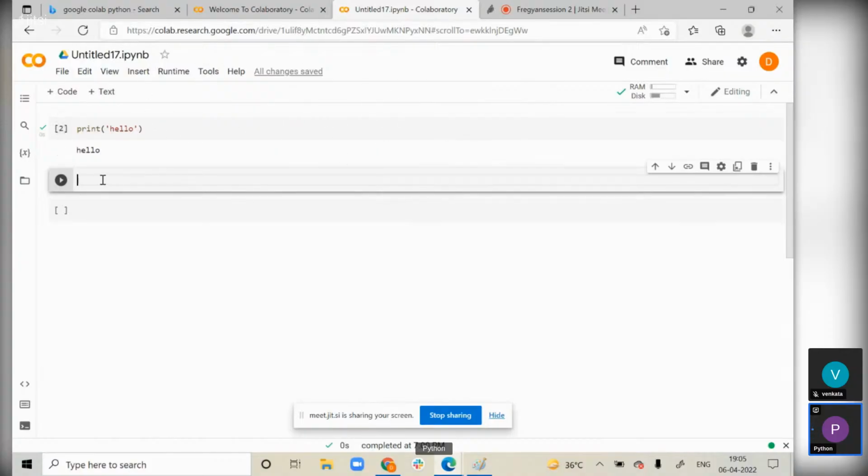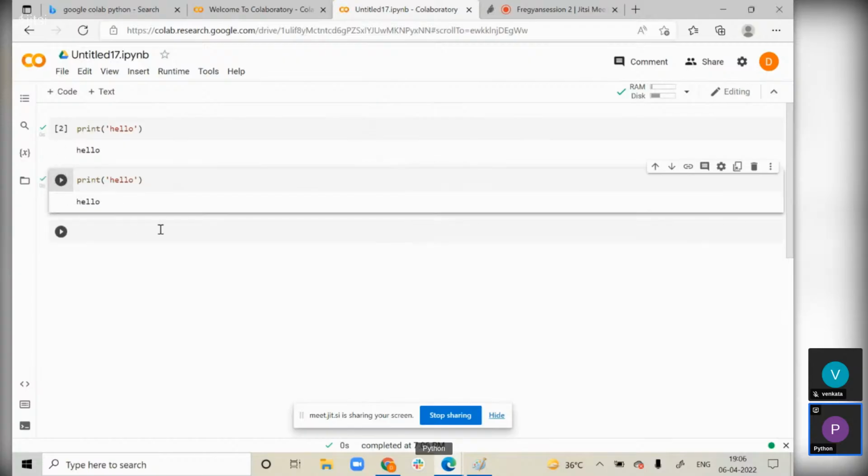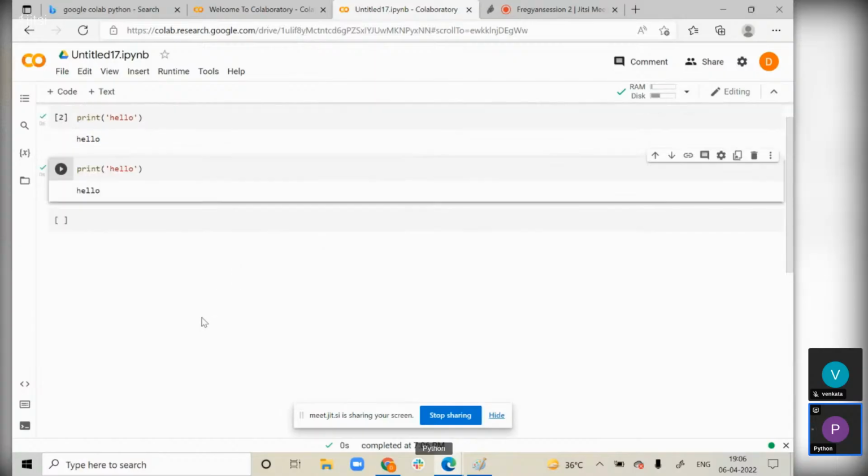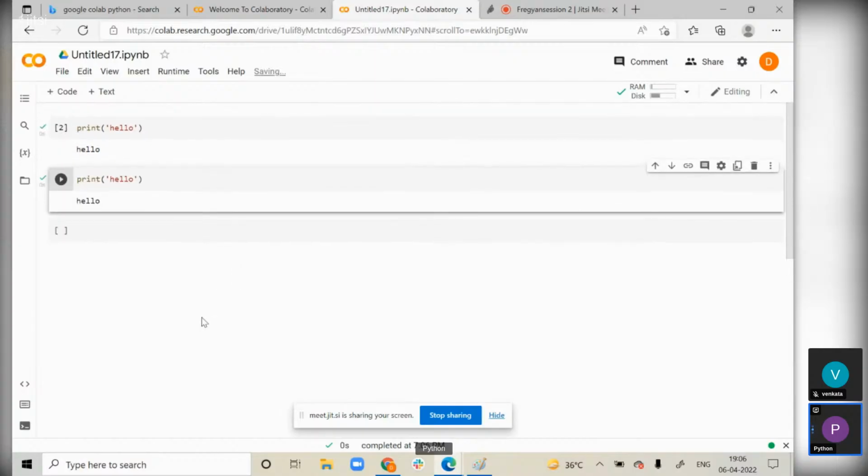So we can write a first code this way. Let's say we print hello like this, and we run it. You just click on this play button, it will load and give you the answer. That's very neat and clean as well. And the best part is it's automatically saving itself. Every now and then you will see a save message coming up, showing how many seconds ago it got saved. So you should use this if you are facing issues in Anaconda, Jupyter. Both of them are the same. You can see it's automatically saving. I haven't done anything. So you should use this for sure.